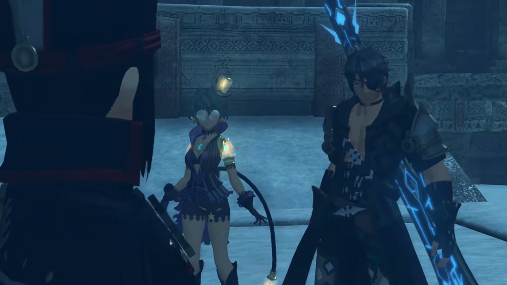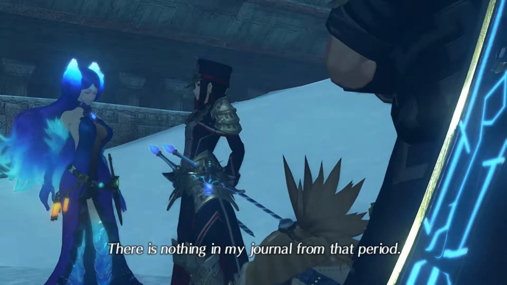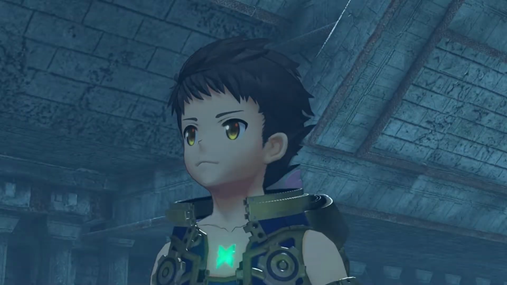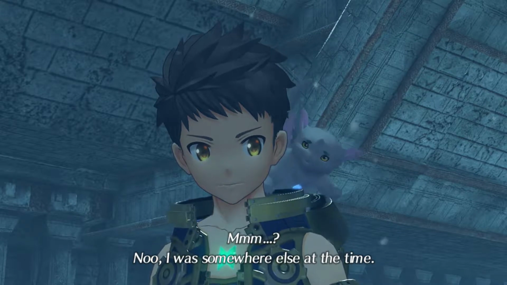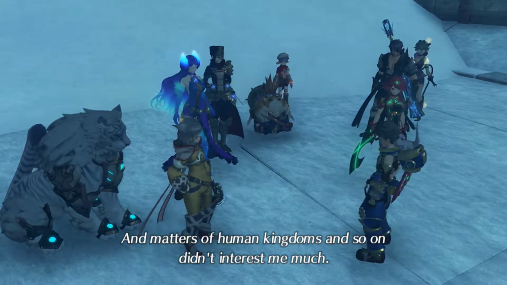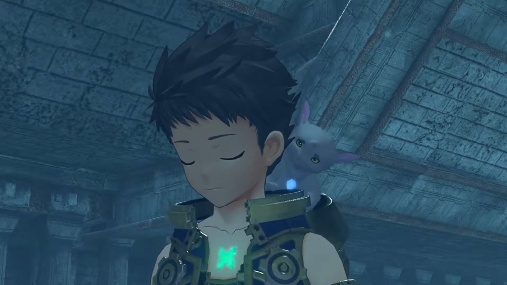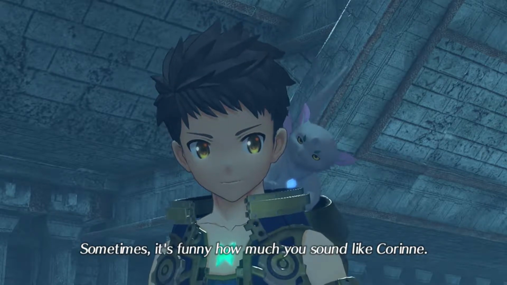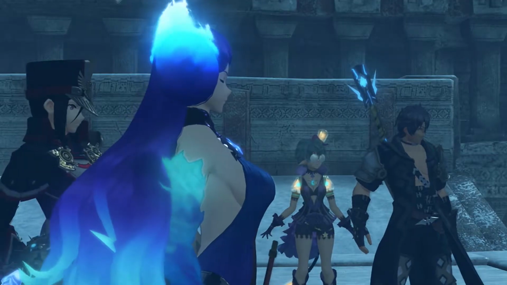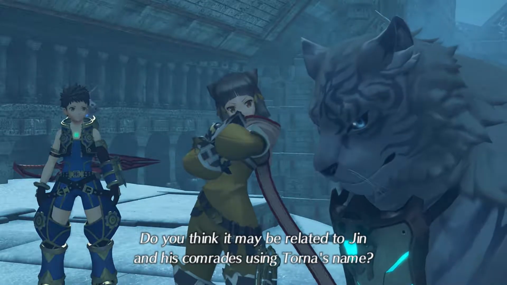Zeke, do you know anything useful? Nope. There's no records from back then. How about you? There's nothing in my journal from that period. I might have been returned to my core for some reason or other. Do you know anything about those days, Gramps? No, I was somewhere else at the time. And matters of human kingdoms and so on didn't interest me much. Geez, Gramps. What's the point of keeping an old-timer like you around if you don't even know anything? Sometimes, it's funny how much you sound like Corinne. So you think the king wasn't telling us everything? There is a chance. Do you think it may be related to Jin and his comrades using Torna's name?